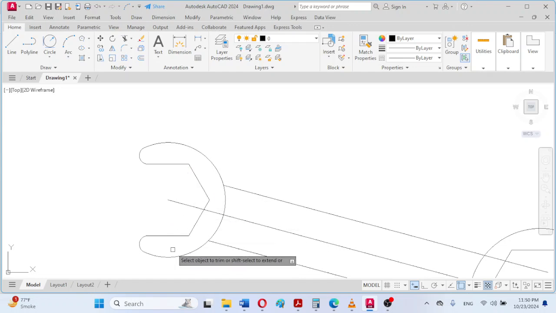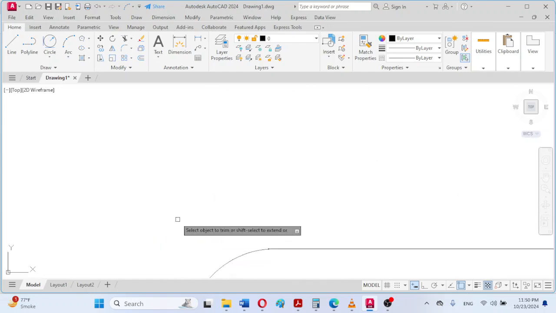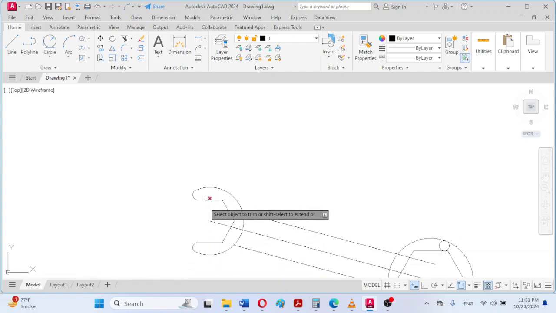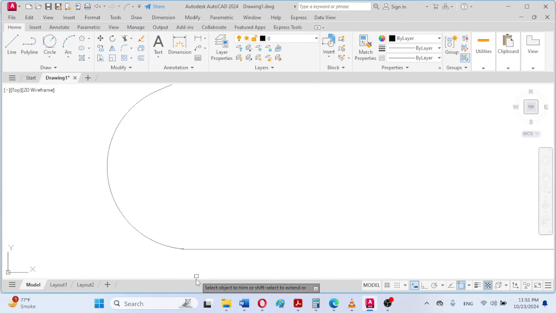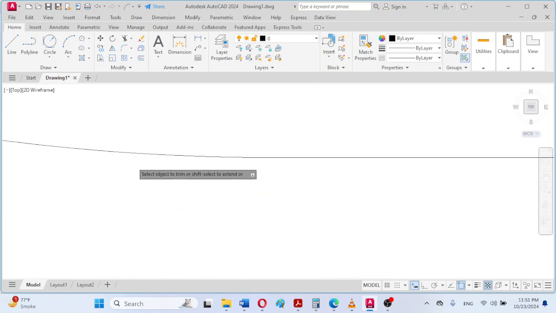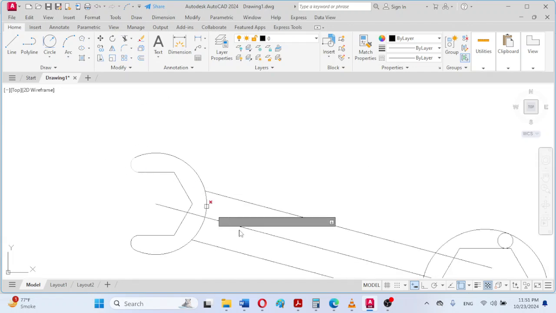We must also zoom window, because here the traces of edges were here, or we can just rotate the wheel of the mouse.